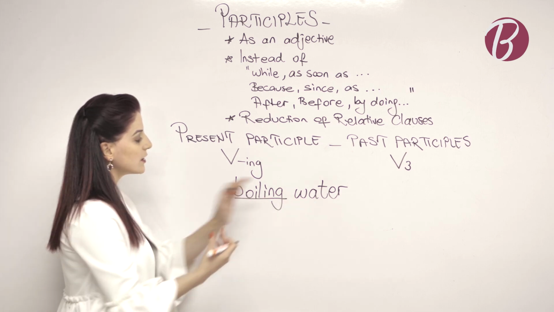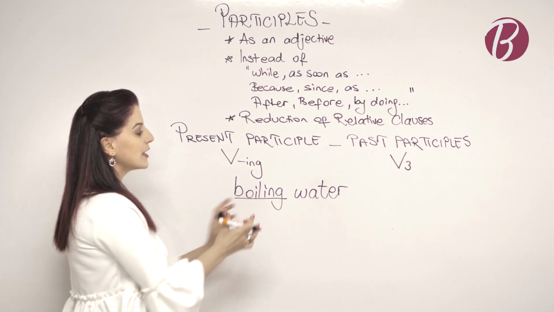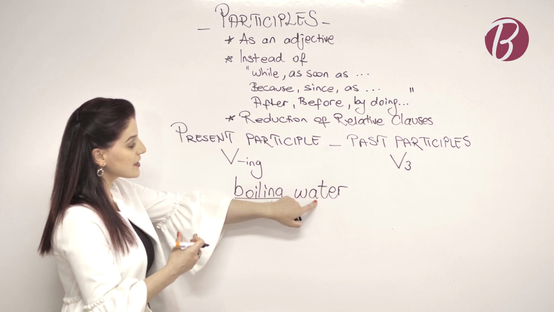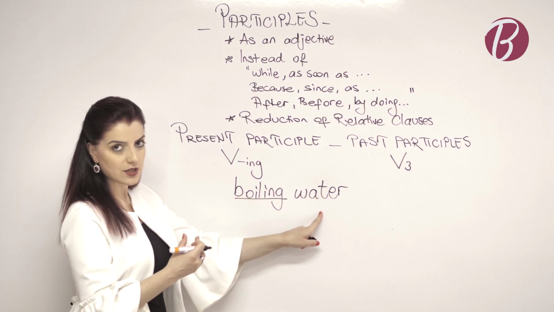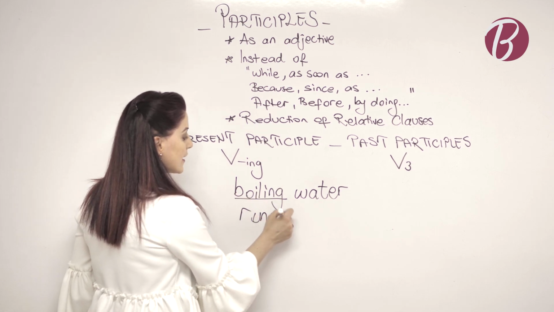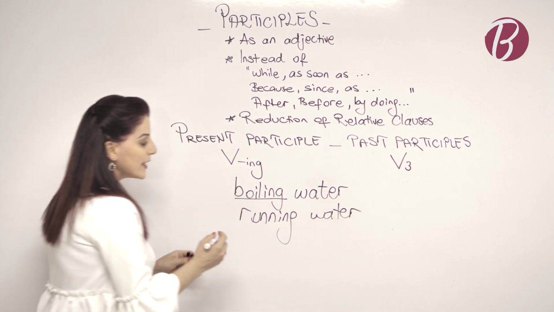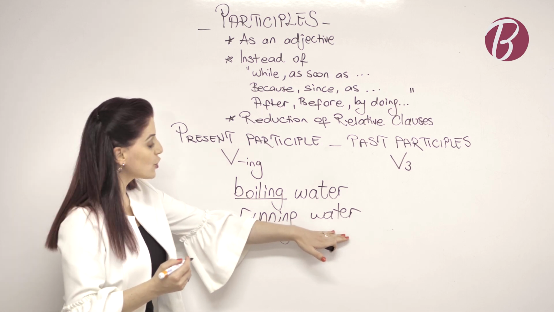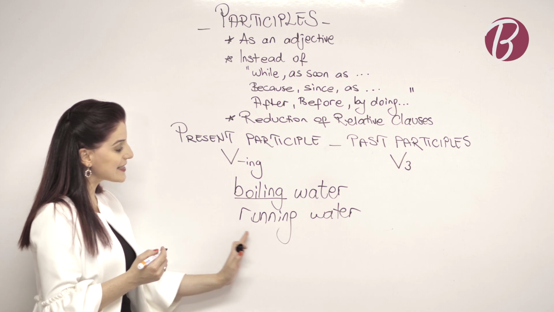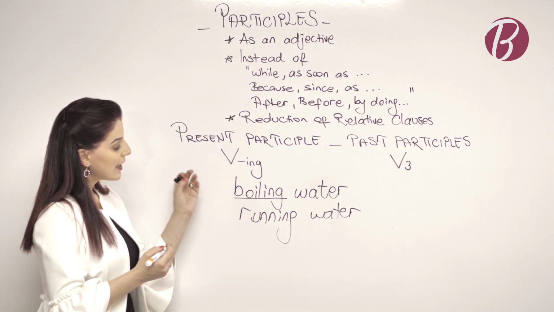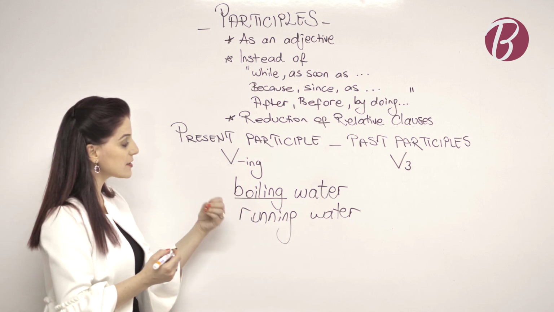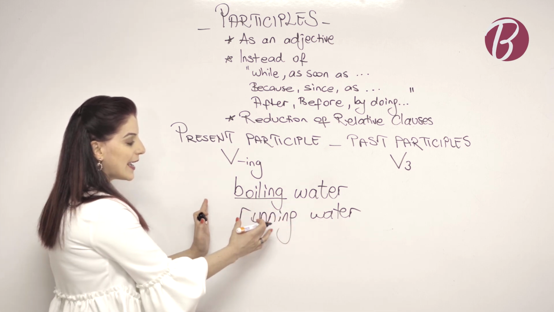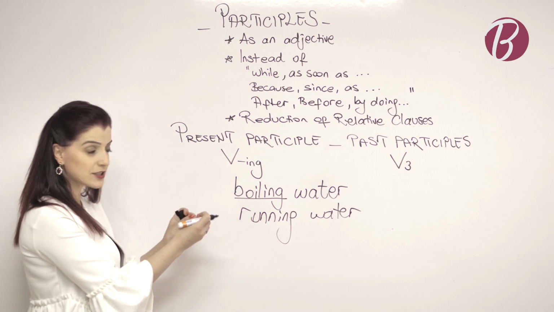So in boiling water, actively, this action is done by it or by him or by her. That's why we can see boiling water. For example, if we say running water, we can clearly see this action is done by this noun. So running water is an adjective part here. This is very important while using English, because sometimes we need to describe some nouns. We give some action and so we describe what kind of action they are in.